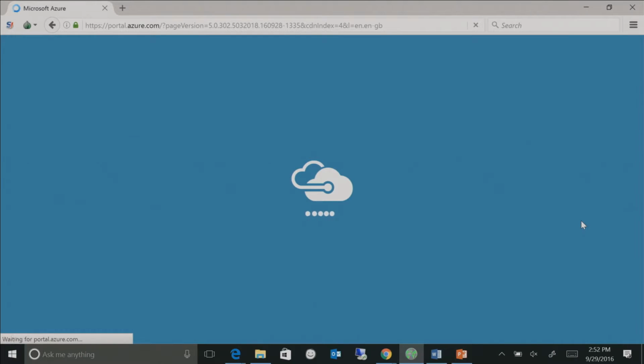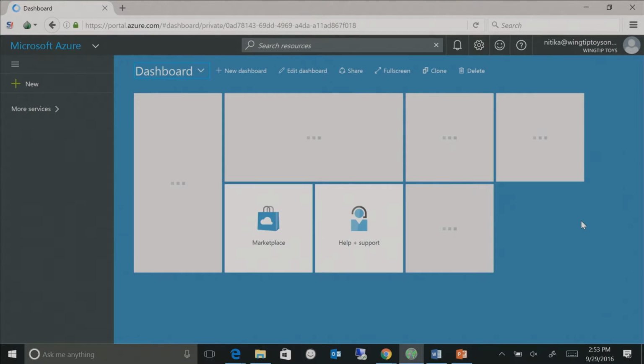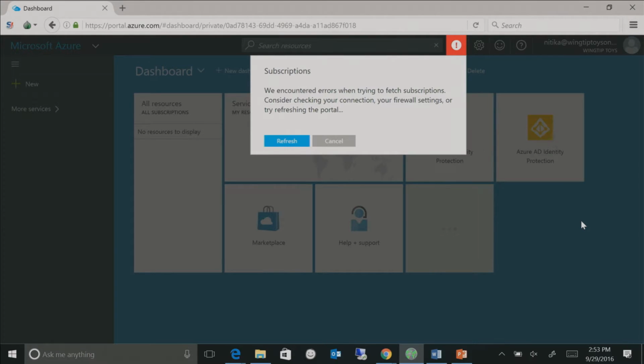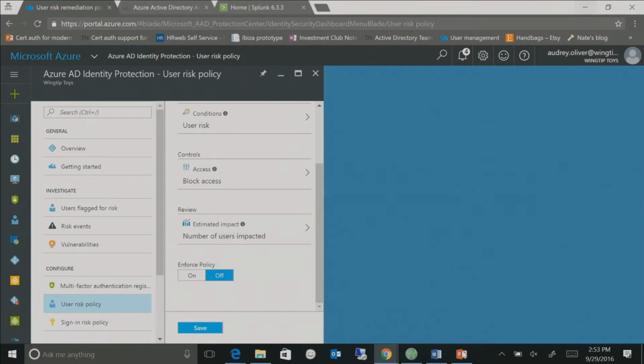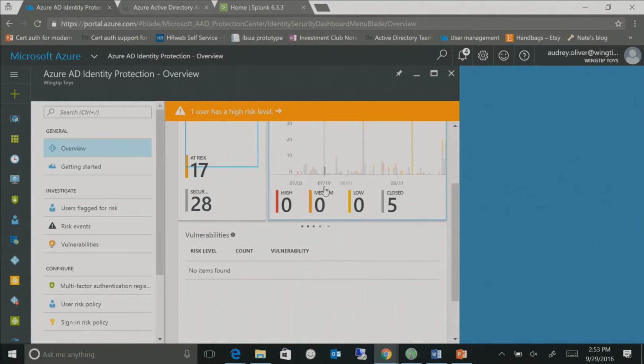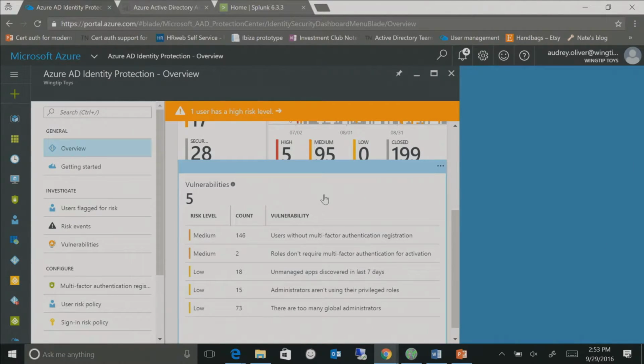Awesome. So the previous screen was very important. If it was a bad guy trying to get into your account, they would have been stopped at that point because they don't have access to your phone or your MFA credentials. So they won't be able to sign into your account. Only the good person, in this case Nitika, me, who had the account set up for MFA, was able to get in. If it was a bad guy, they would have stopped there. We would have protected your account. So that's how user risk and sign-in risk policies work. If you're wondering why we got that error, we're actually blocking Tor at the portal level as well. So that's why we got that subscription error.